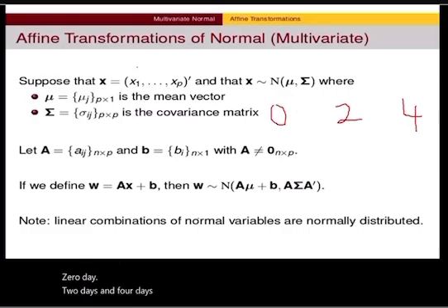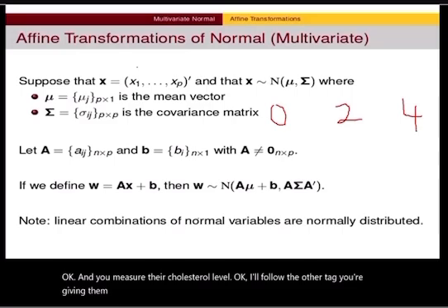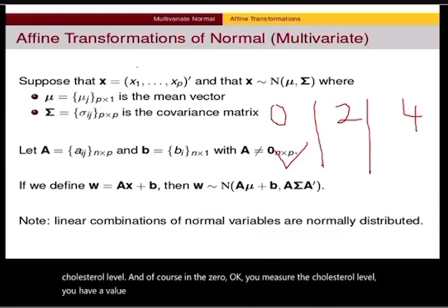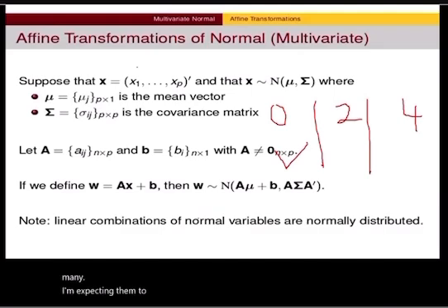Okay, this patient has had a heart attack, and you measure their cholesterol level. Following the heart attack, you're giving them treatment, and the essence of the treatment is to reduce the cholesterol level. At day 0, you measure the cholesterol level and you have a value for that. For the mean, don't forget, it's not one patient. There are so many. I'm expecting them to have different cholesterol levels, but I'm going to find the average.